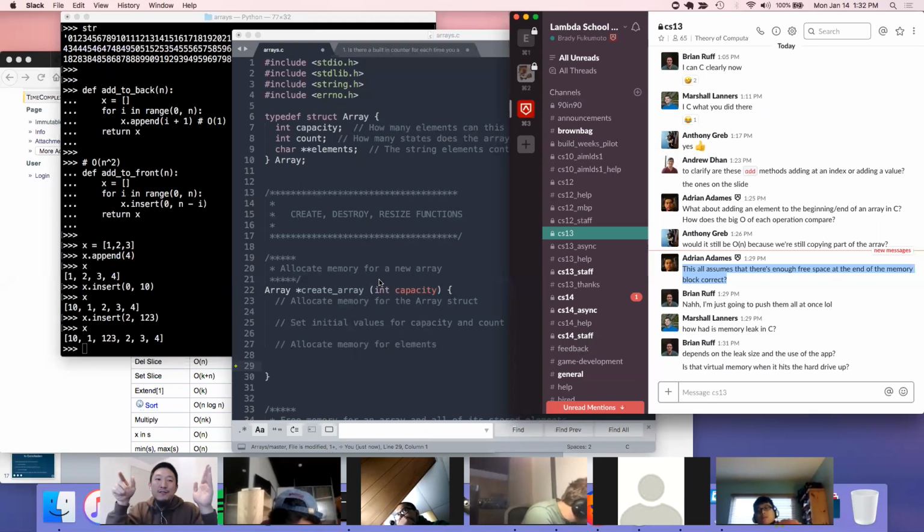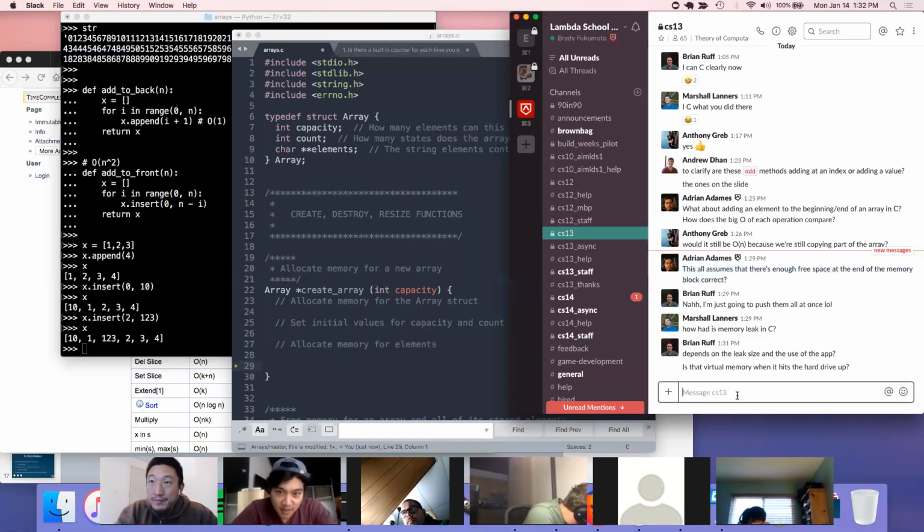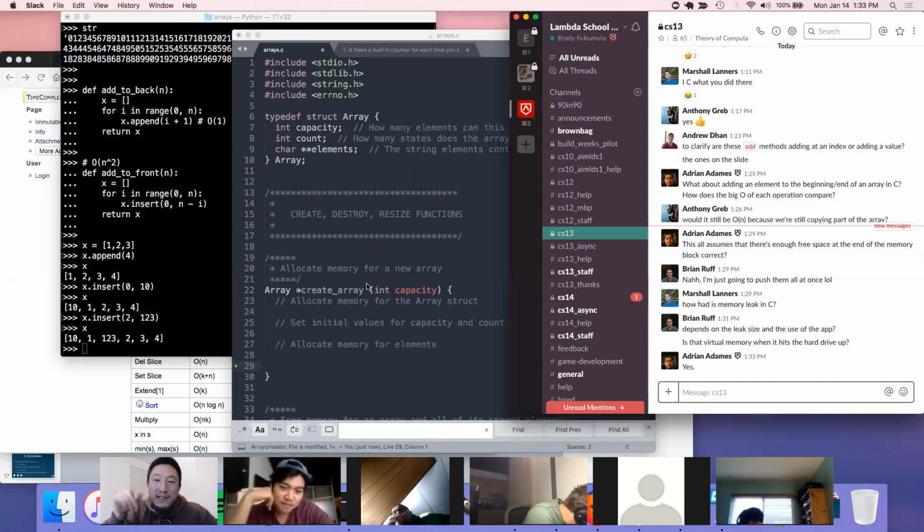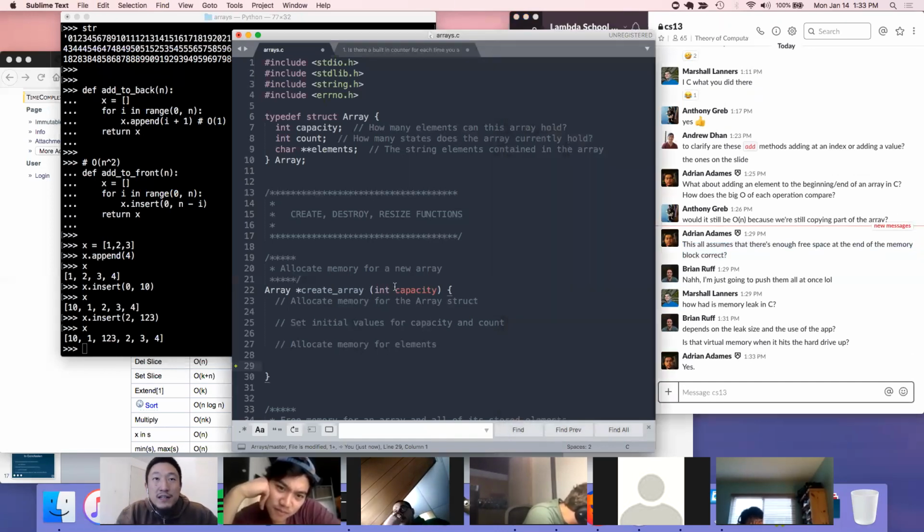You can copy everything over and then do the insert, but it's probably faster in terms of processing power to do the insert smartly. So resize your array, copy the first half, drop your element in, and then copy the back half of the array, rather than copying the array and then doing the insert and scooting everything over. Does that make sense? But if you want to resize by just copying, run the resize function and then do the insert after that, I think that's fine for this assignment.